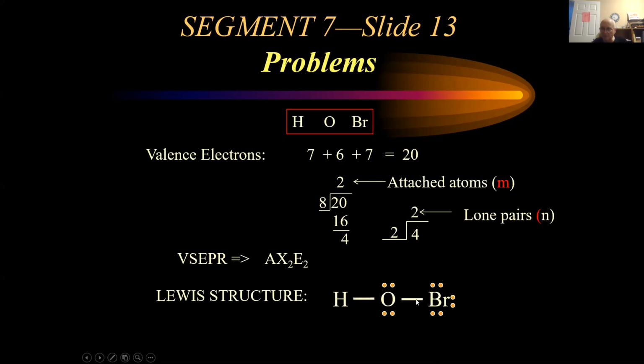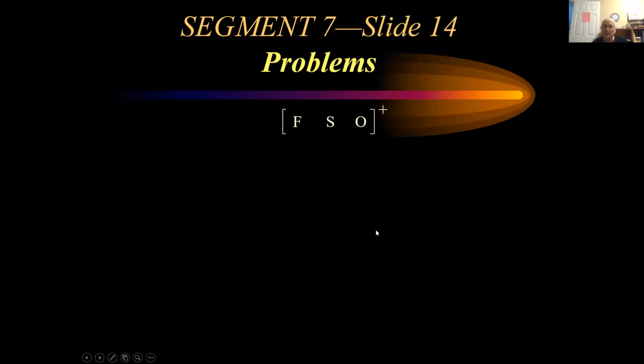This will give me a total of 8. Remember that a pair of electrons is 2 electrons, so 2, 4, 6, 8. I've got an octet around the bromine. I've got 2, 4, 6, 8, an octet around oxygen. Hydrogen has 2 electrons. That's like helium for it. So we don't put lone pairs around the helium or the hydrogen, even though we included 7 up here when we did the math. The math is just helping us get the answer.